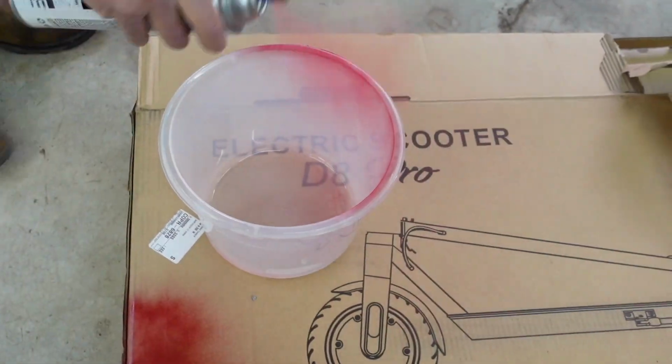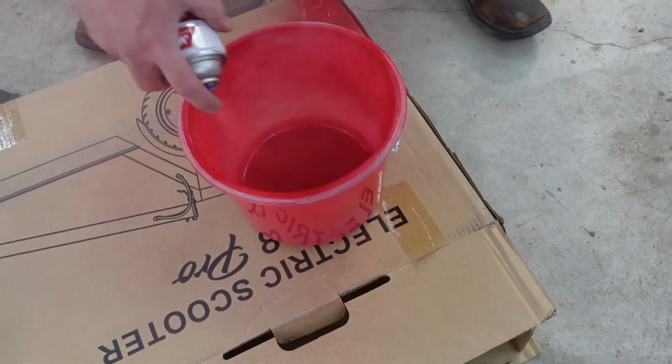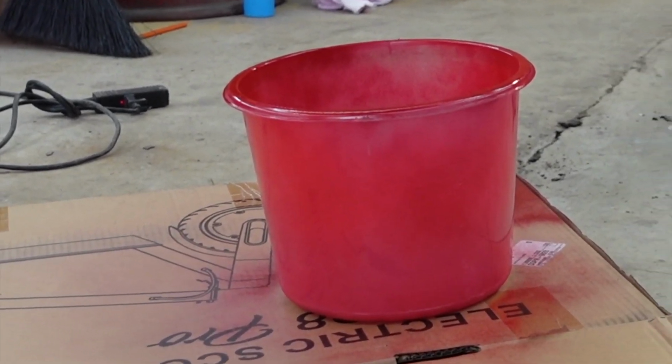I like it. Now let's paint it. We don't want it to be too dark. Let's go kick those lights on and try it.